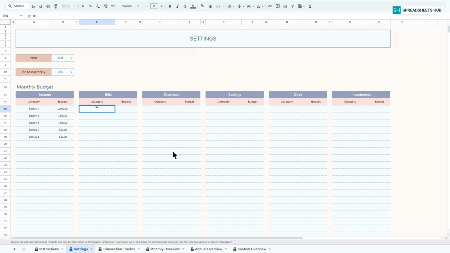Enter the categories in the bills table. Enter the budget. Enter the categories in the expenses table.